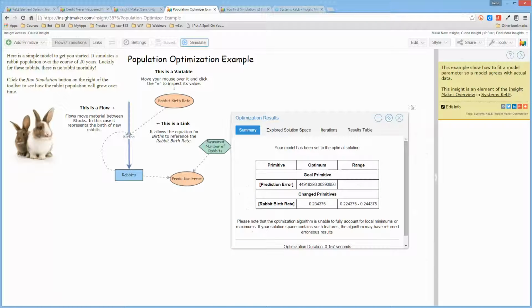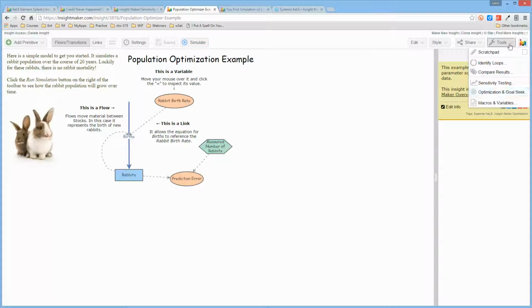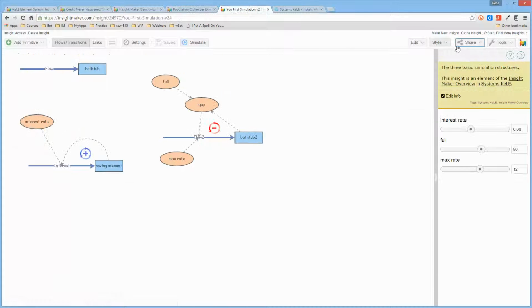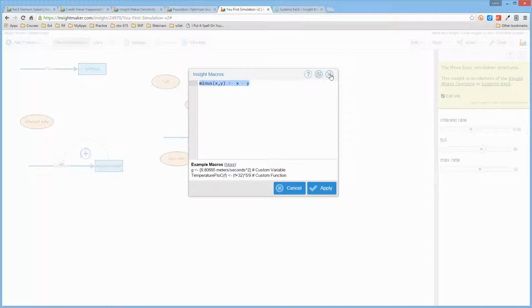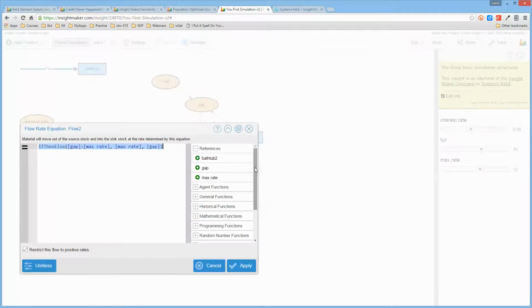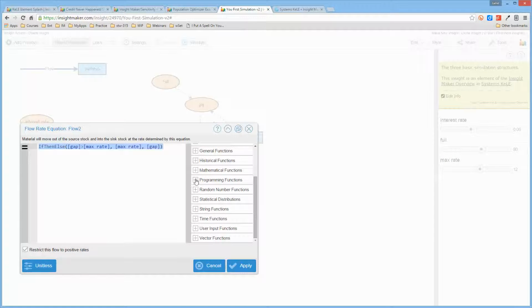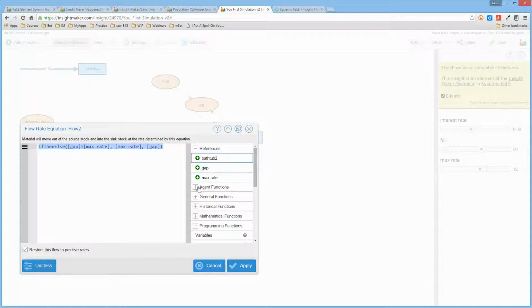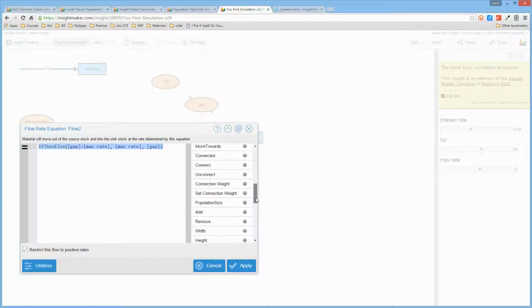So now the last option is macros and variables. Oftentimes there's a very large set of functions that are predefined in Insight Maker that you can use in equations when you develop them, not just random number functions.